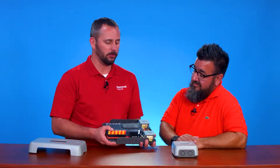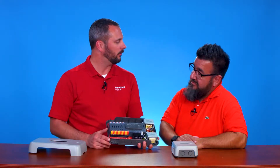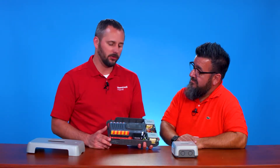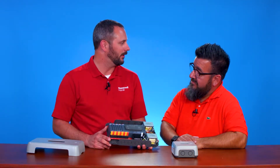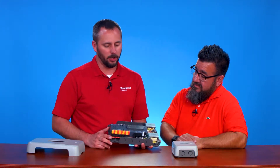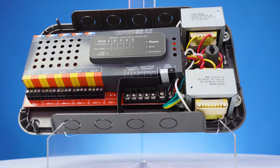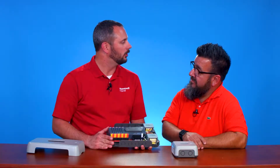On our pump panels, because there's not a lot of room in our zone valve control since you're just hooking up 18 gauge wire — when you start talking about a pump panel, 12 and 14 gauge wire can be very difficult to maneuver and fit into a tight space. So on our pump panel we've actually added about another inch and a half of clearance across the bottom to give you a lot more room to hook this stuff up.